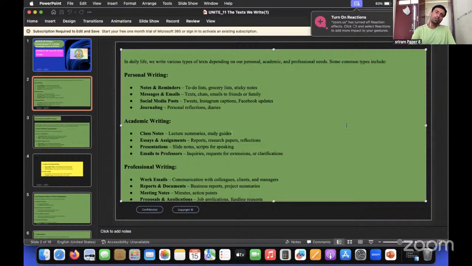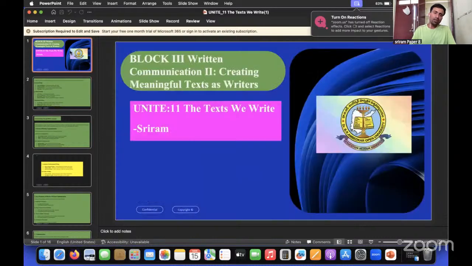Before talking about the text we write, I missed a topic: miscue analysis. Miscue analysis is a mistake-proofing strategy. In one line, it is about finding out how students are committing mistakes in the class.